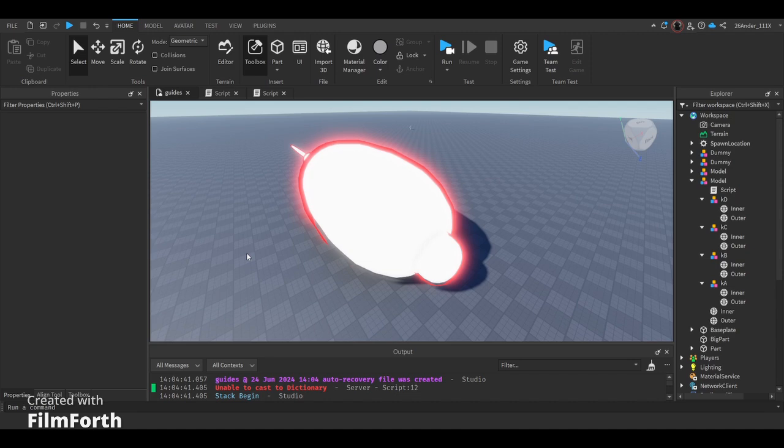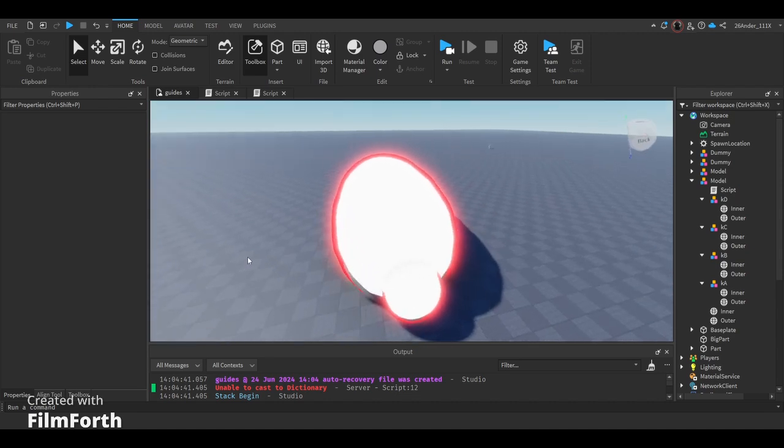Now that we have a complete model, we're gonna actually use our script and put it to use. So first, we make our script, which I've already done.